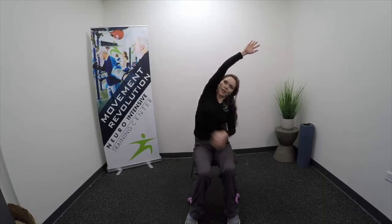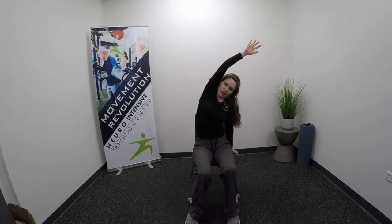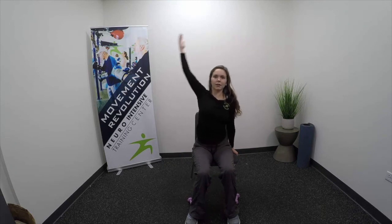Again, really utilizing the side of our torso here to help lean that arm over towards the other side of our body. Holding here for about 10 more seconds. Three, two, one. Go ahead and bring that arm down. We're gonna take a couple deep breaths together.